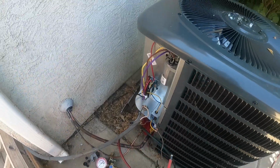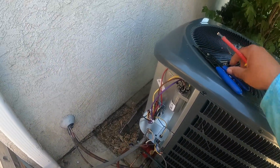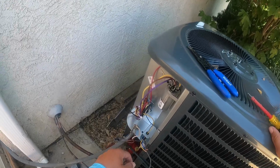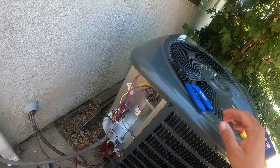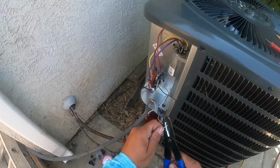All right, now folks, we're gonna go ahead and hook up the electrical. So we're gonna do our low voltage first. Strip back the wires here.